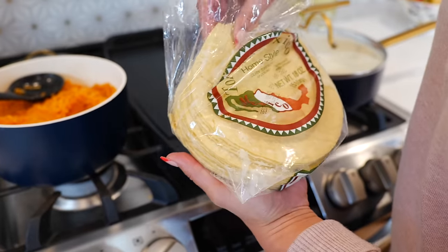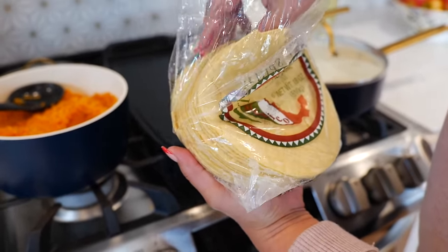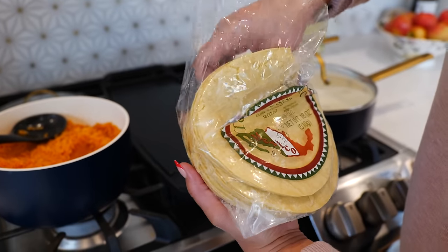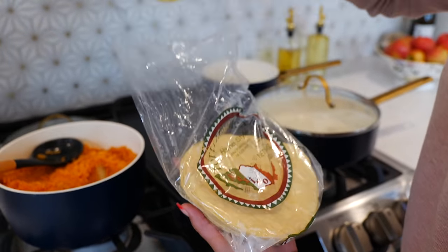And now I'm just going to toast our tortillas because I have some flimsy ones that are cracking up. They're really funny. Look. Yep. All cracked up. So we're just going to toast them a little bit so they don't fall apart in our casserole.